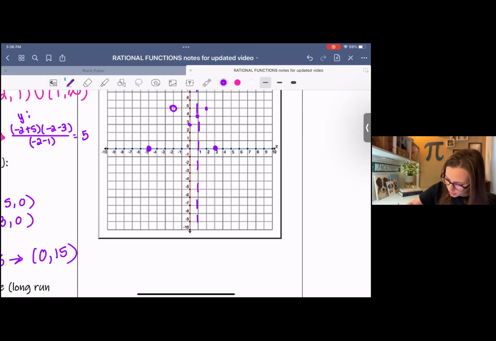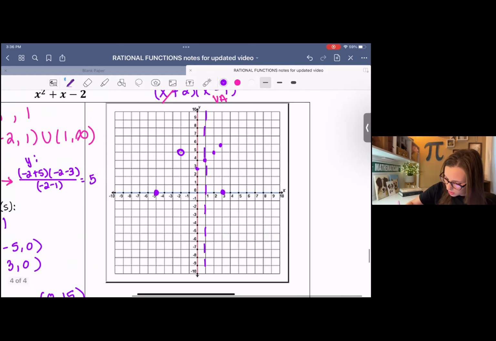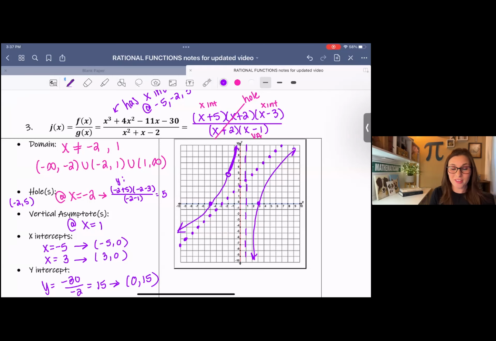I'm going to do dots here because I think it's going to be easier to draw. Get a really good idea. Remember, this is just an imaginary line, so I did it dashed or dotted. And now I can see that I have graph here, and I'm going to have graph here based on my boundaries and my points. So your graph should look something like this. Not too bad.